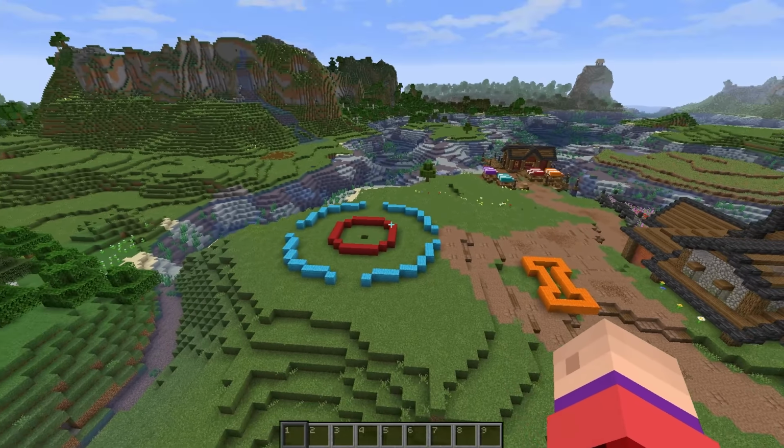trapdoors. So that way we still have the dark oak vibe there, but it's still... Yeah, I mean, now it just looks like a propeller cap. Hold on. There we go. That's a little bit better.